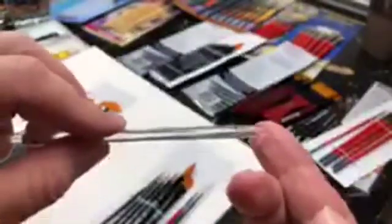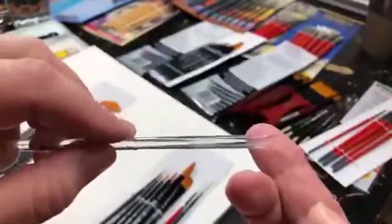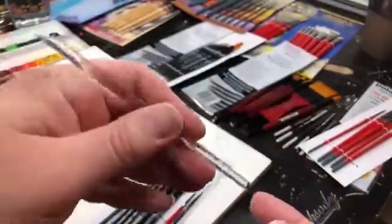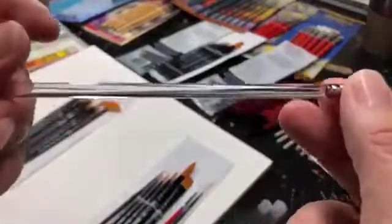Or even if you're very gentle with your masking fluid, you can use that to gently pull that edge back. It's a good multi-purpose tool. Besides just the brush tip, it's got that tool end to it. And for some reason, it's just the hallmark of the style brush. They always have a clear acrylic handle.